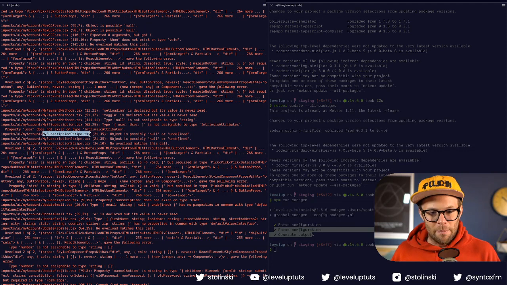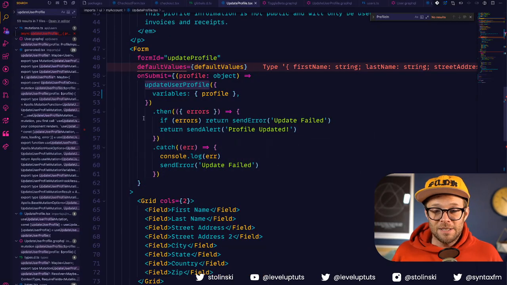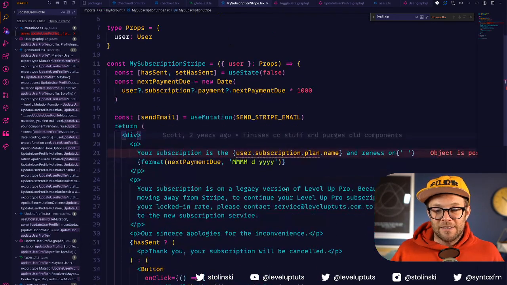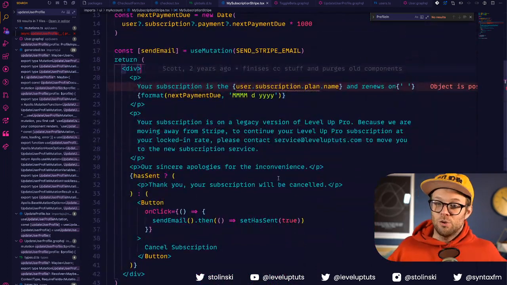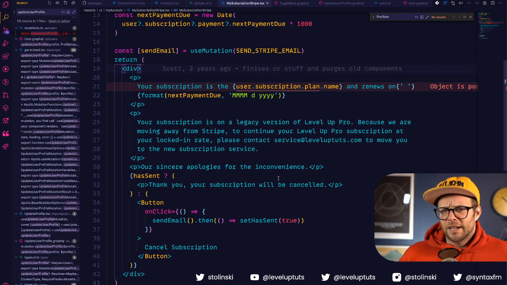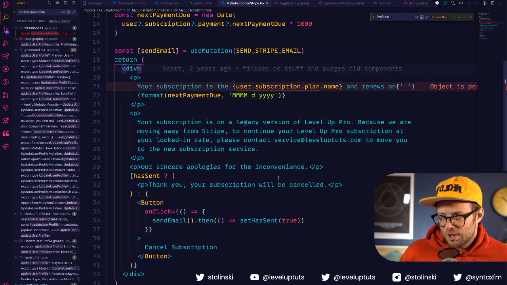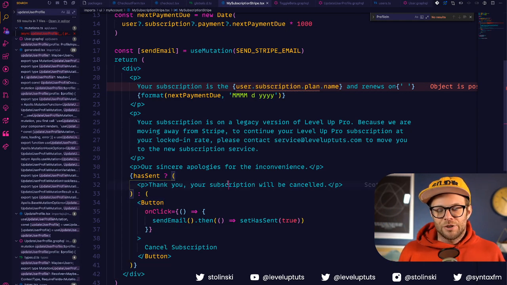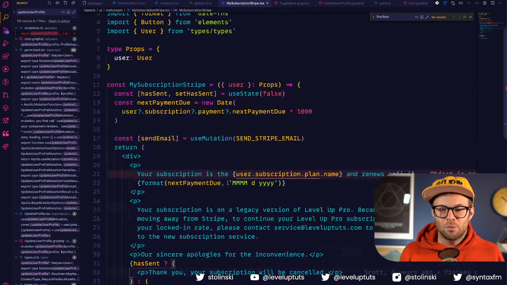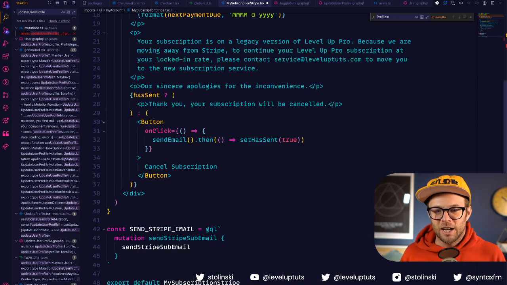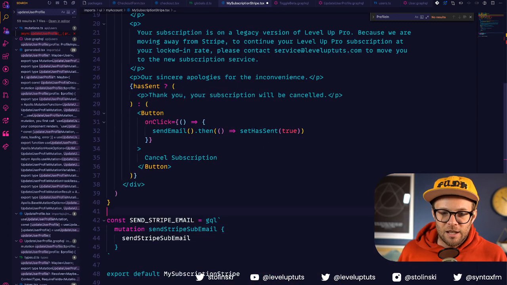My subscription Stripe. This will be a perfect one to work on, specifically because this page should be insanely simple. This page is basically saying, hey, we noticed that you are still on Stripe subscriptions, which of course was something that we had in like 2015, Stripe-based subscriptions. We moved off of Stripe because of Stripe's limitations in general and moved to Braintree. And now, to avoid shipping Stripe stuff to a lot of people, we just said, hey, you know what? If you are on a Stripe account, because there's only a handful of people who still are, then check it out.